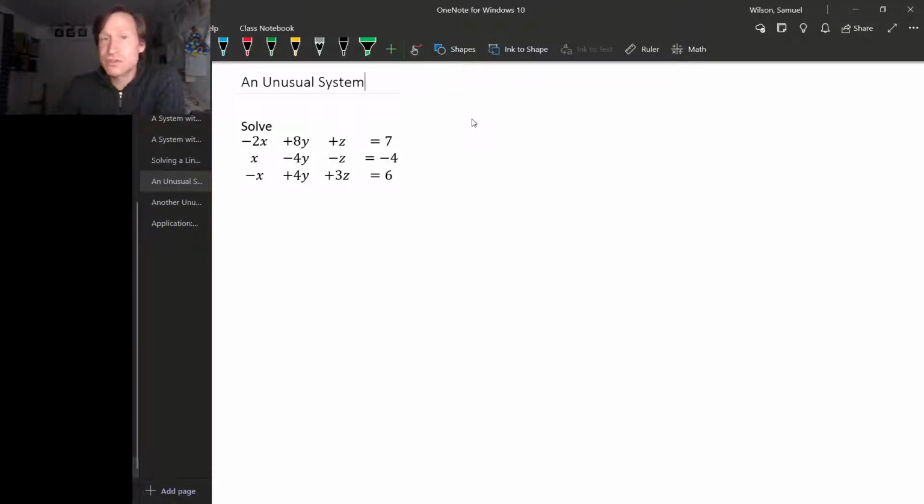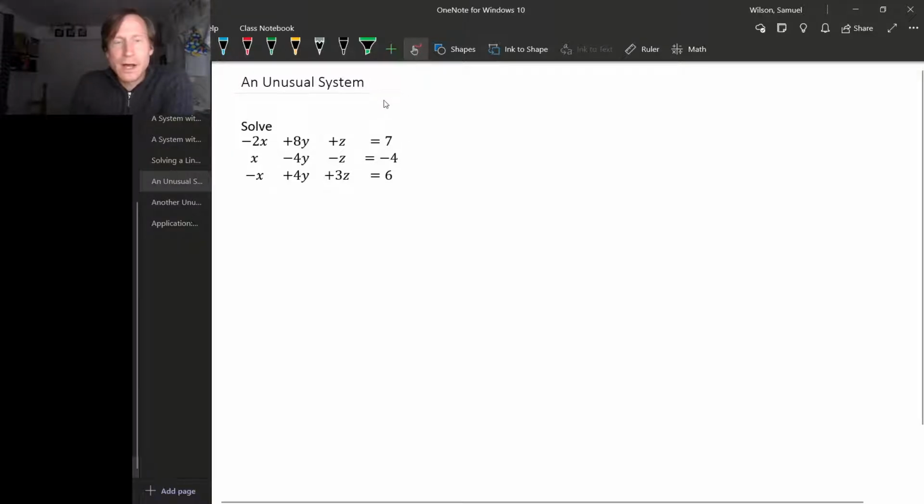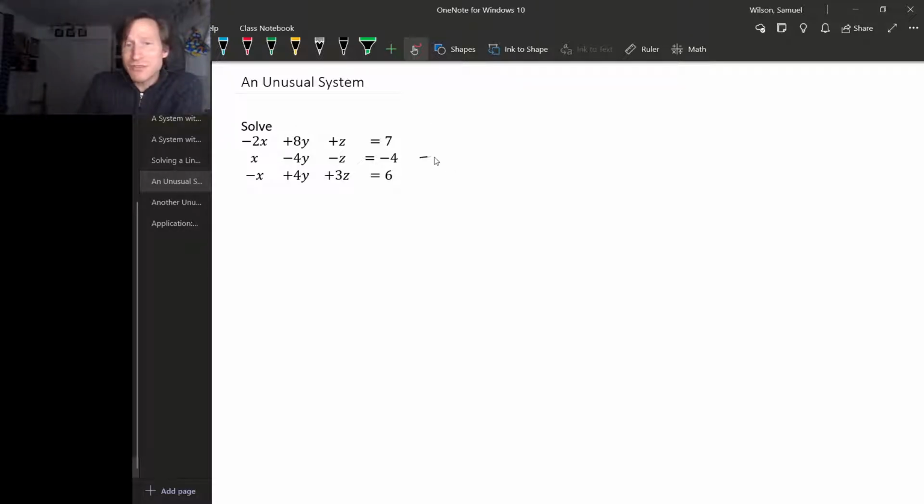Let's use our trick for solving systems of linear equations to attack this equation. So let's use elimination just because that's the one I like the most. And actually there's one more trick for elimination that can come in handy, which is there's one extra move you can make: you can interchange equations if you want.